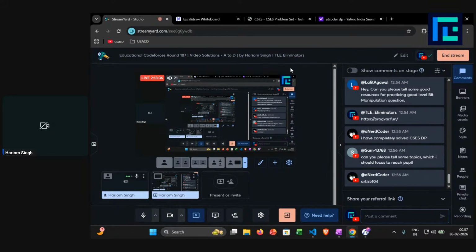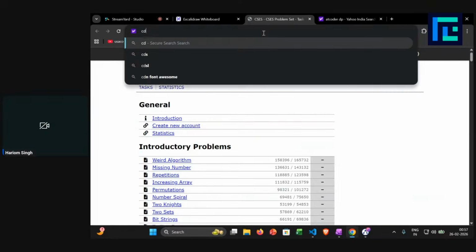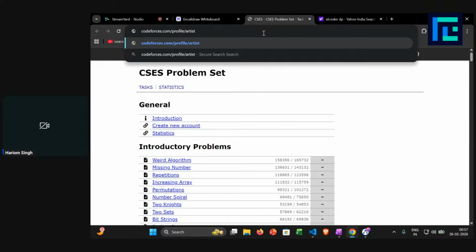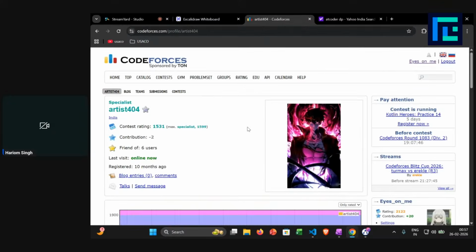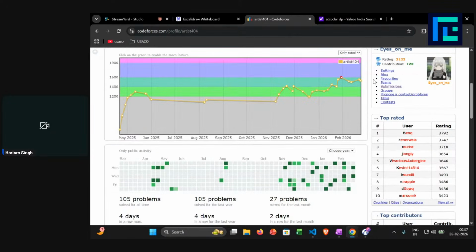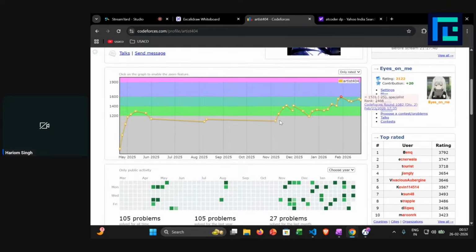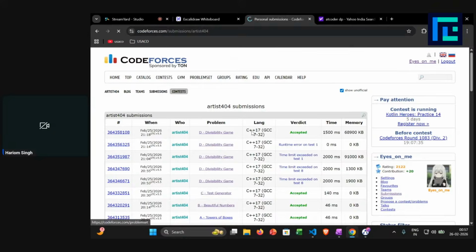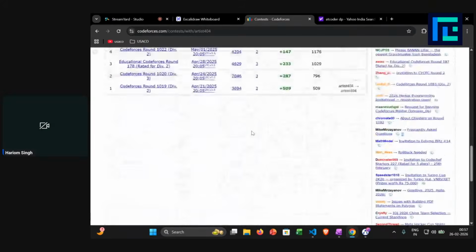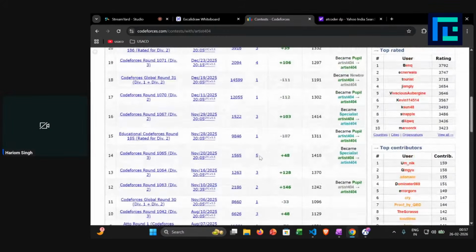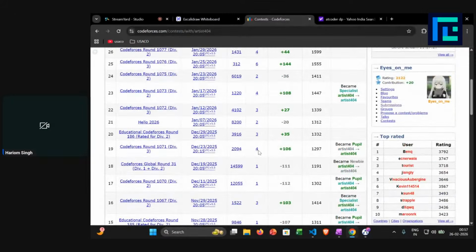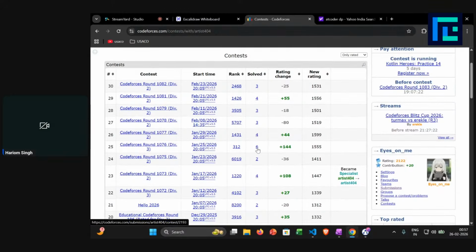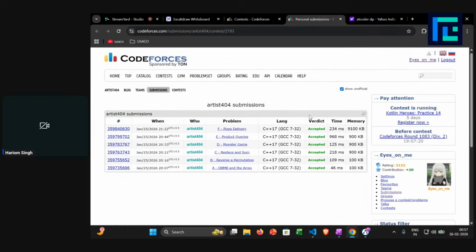Okay, you have artist 404. Your graph is not stabilized yet, so you're not stuck. You might improve. Let me look. 2, 3, 2, 3, 3. In depth, you are able to solve 5. On good days, you are able to solve 4 or 5 problems in the depth 3 contest. Okay, you solved 6 once. Which contest is this?